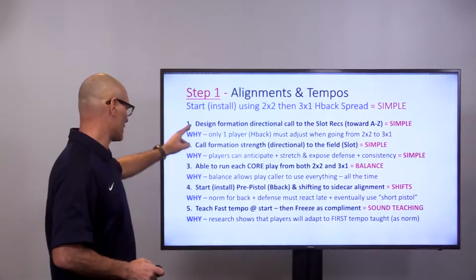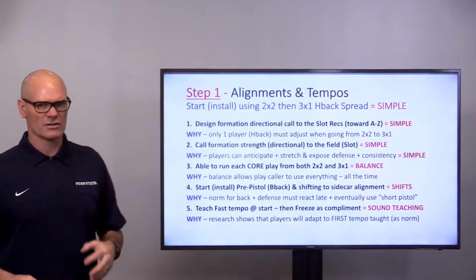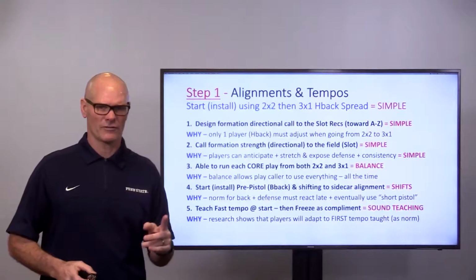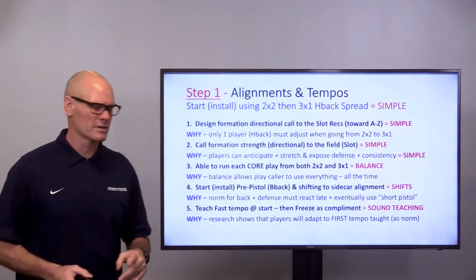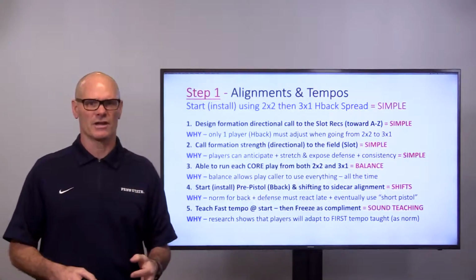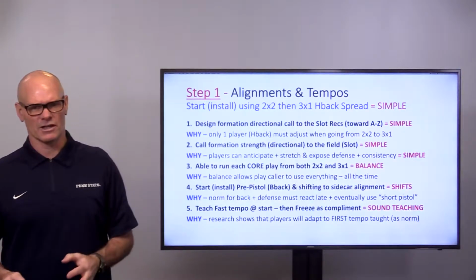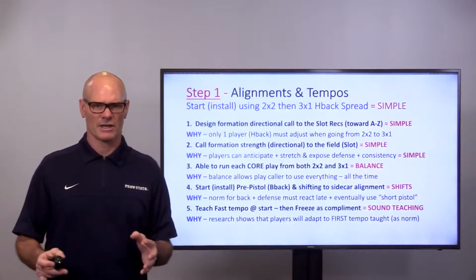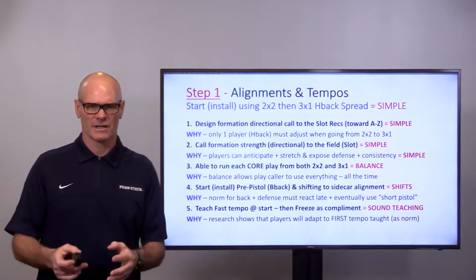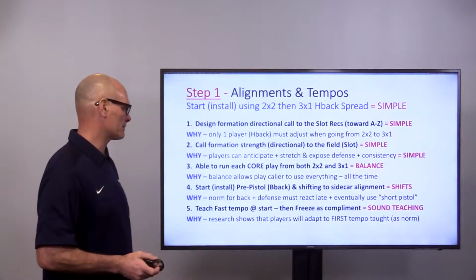The next key component here, I'm going to skip right down, is number 5, how you do tempo. It's important that you teach the tempo fast. We call it our supersonic tempo, where we call the formation and call the play right away. The reason for that is research shows that players will adapt to whatever the first tempo you teach. That becomes the norm. So be patient. It's going to look a little messy at first, but you'll establish that tempo. This is one of the reasons we don't want to run a lot of different plays. We'll do a couple core concepts and get those down, but we can go fast.